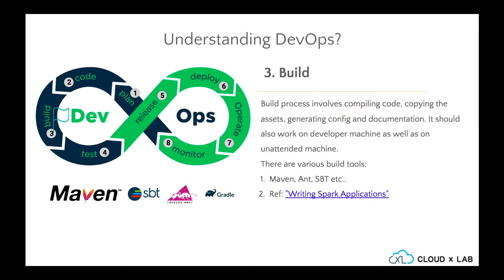The outcome of a build is called an artifact. An artifact is like a zip file or tar.gz file, or in the case of Python, it could be an egg file. In the case of Java, it could be a .jar file, and in the case of a web application using Java, it's called a war file, WAR, and so on. So you could bundle the project using these tools.